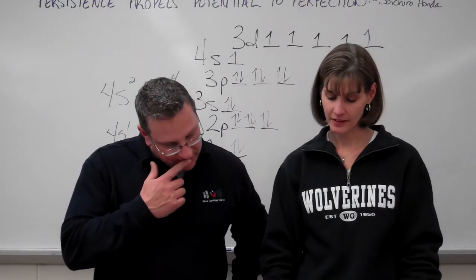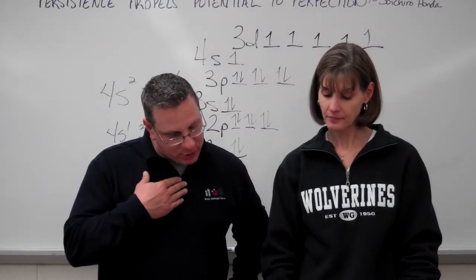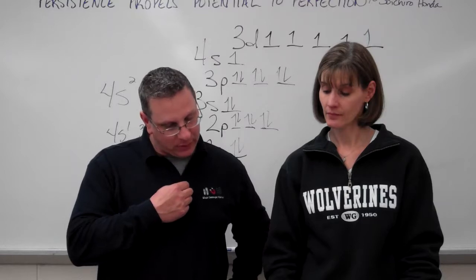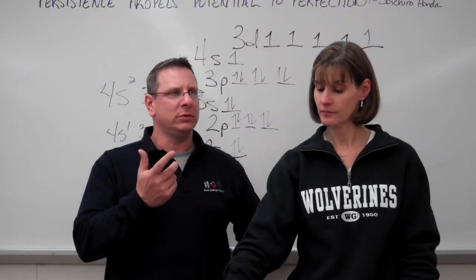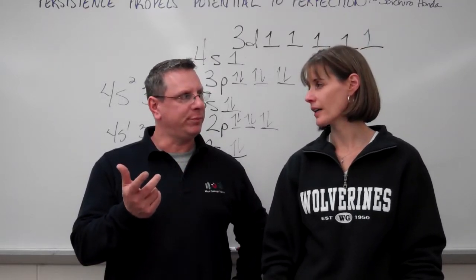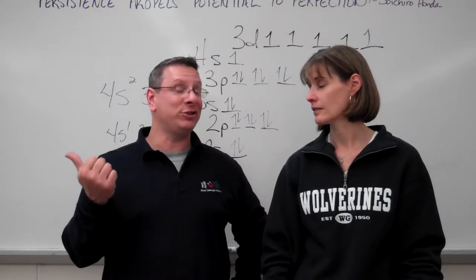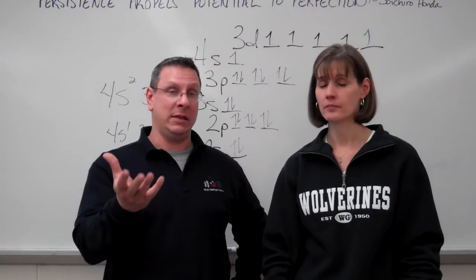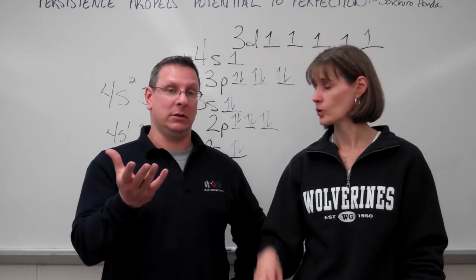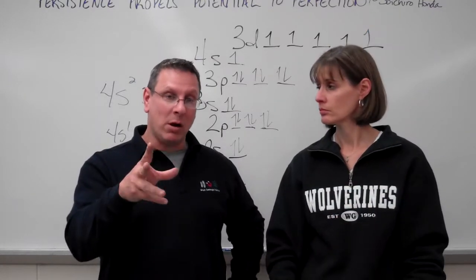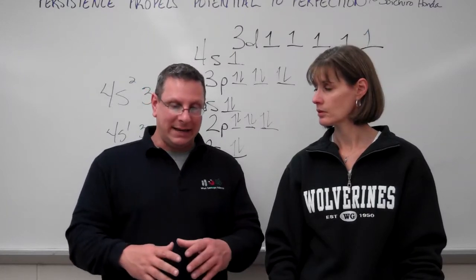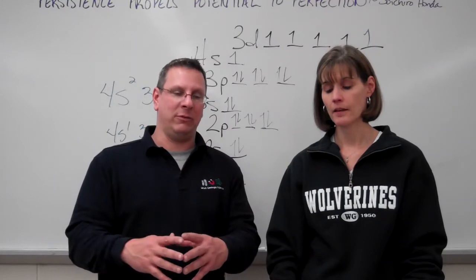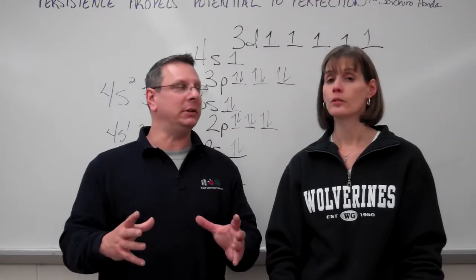Number 37. The orbital description of electron placement in an atom. Right. So this is going to go all the way back to the first thing we did in this whole flipping experience, dropping the marble in the classroom, and identifying the arrangement of the electrons around the nucleus as a region of high probability.